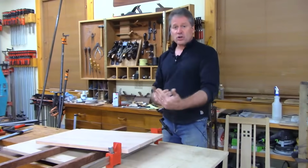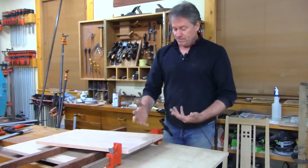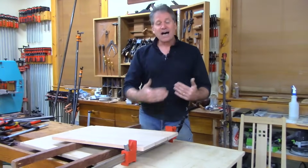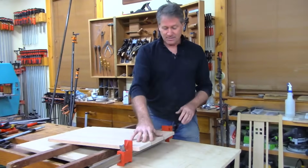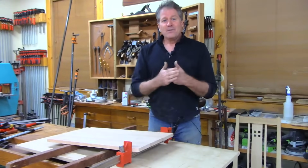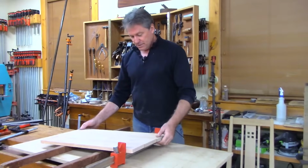As long as there's not a lot of stress on that joint, it's not crazy wild figure, you're going to have a nice glue joint right there. Because you want it to last over time. Seasonally moving, there's a lot of weird stresses exerted on these glue joints. So you've got to have a good fitting glue joint to begin with, and you'll have a long-lasting fit there.